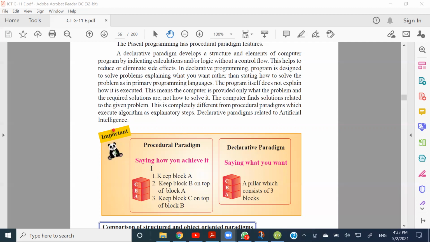Then they will give us a very nice output, in most cases from a table, right? So we are just saying what is to be done. That is what we call the declarative paradigm, right?